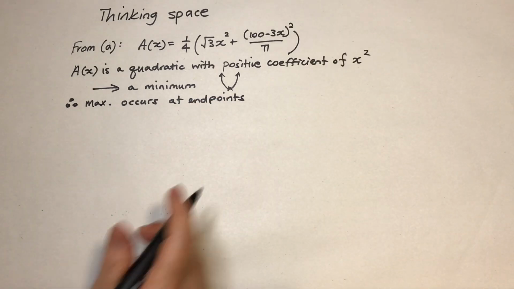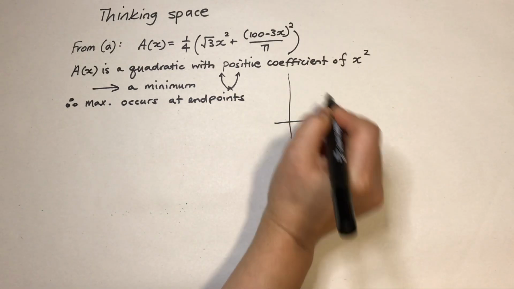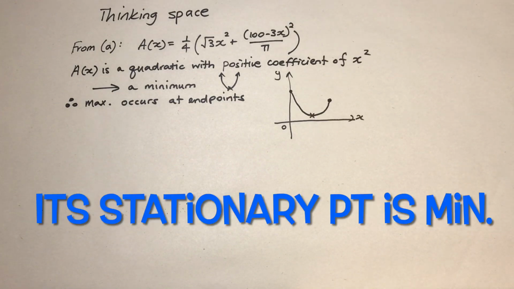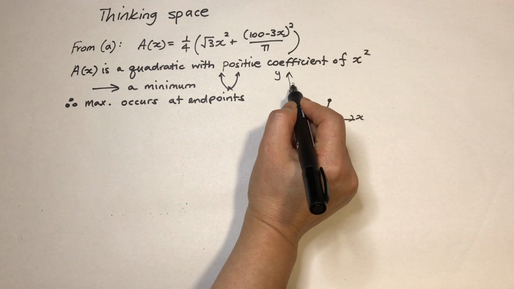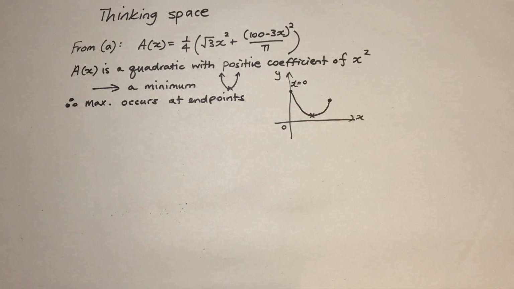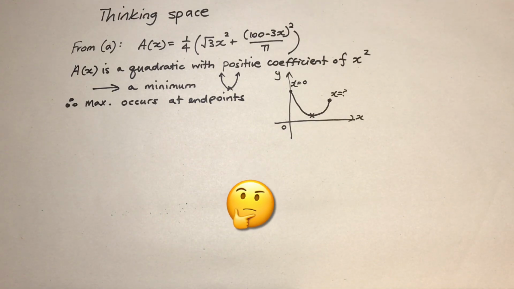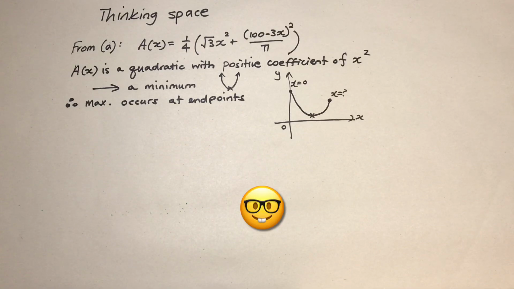So I want you to think about this. We got this graph here. It's concave up. It's going to be minimum. And here, when x equals 0, could be maximum point. I made it x equals 0 as a maximum because that's what we had to prove. I'm thinking if I can find x values of the endpoints, and if I can compare or prove that when x equals 0, it is a maximum value, then I'm answering the question.